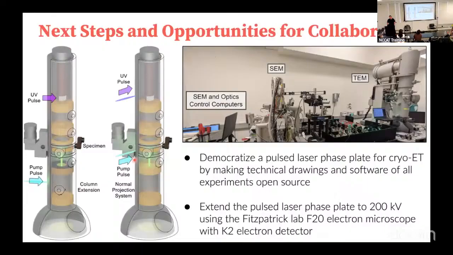So the next steps for us are to take this further. We've done the SEM study, the proof of concept. Now we're going to try to do it on the TEM side and ramp this up to at least 200 kilovolt. We don't have a Krios to spare, unlike Ed, who just told me he has a Krios to spare. But we have a 200 kilovolt, and we'll try to do what we can with that. It's not the best microscope for tomography, but it does have a K2 detector on it, so we might be able to do things like template matching as well.